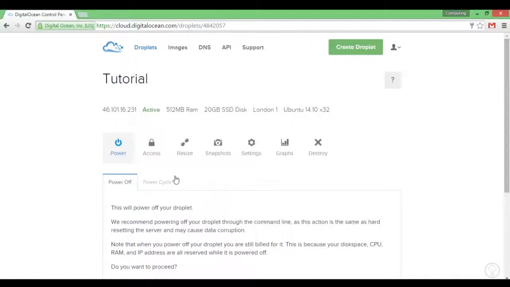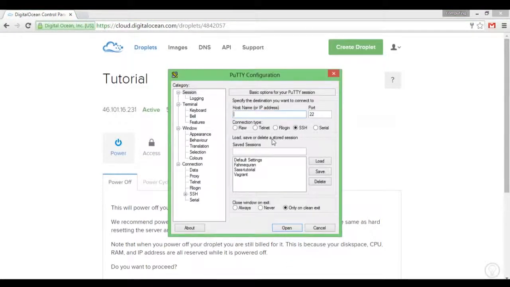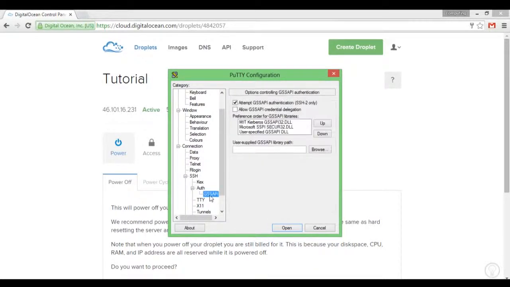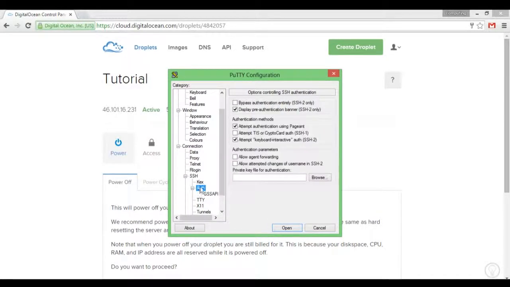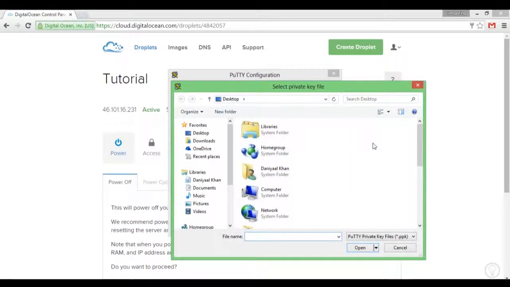If you've created your droplet with an SSH key, you will not be getting an email. Rather, you can just open up your Putty configuration, and I'll create a new configuration first. You just need to go into SSH in the left panel and click on auth. Then you'll have to browse to your private SSH key.